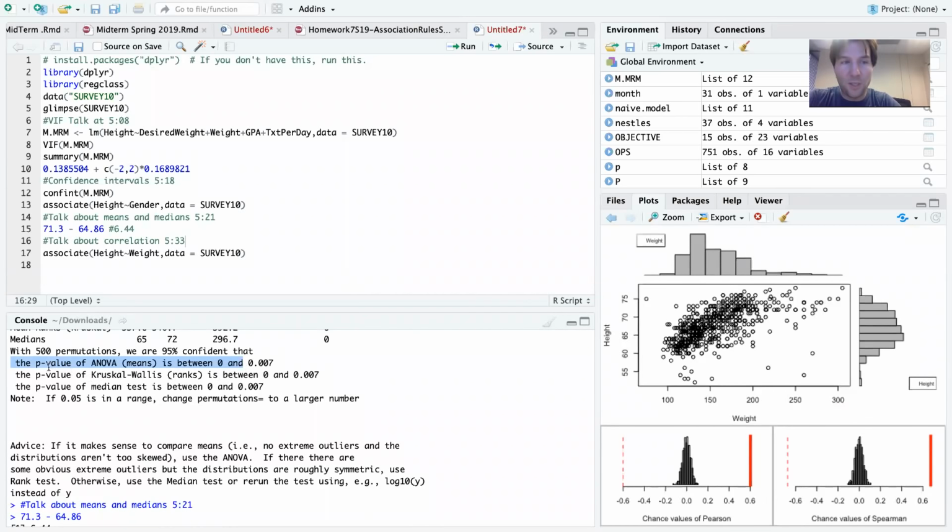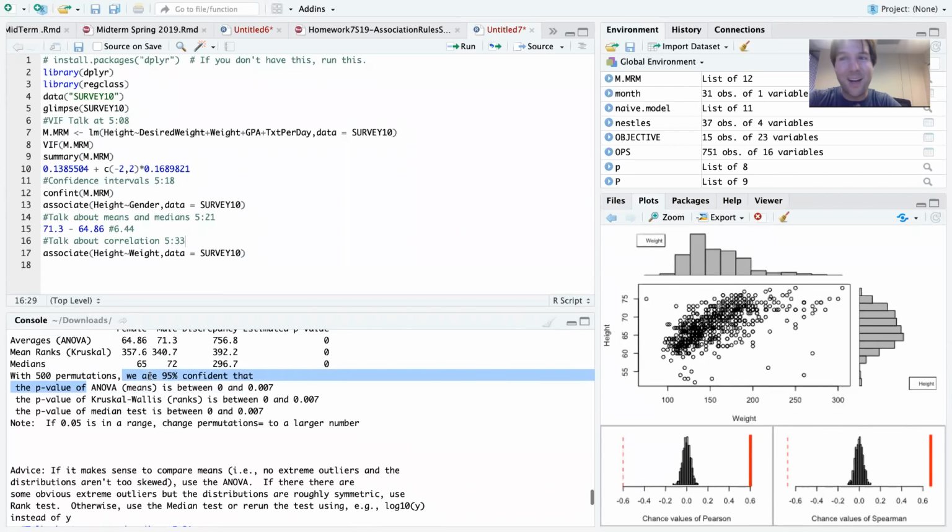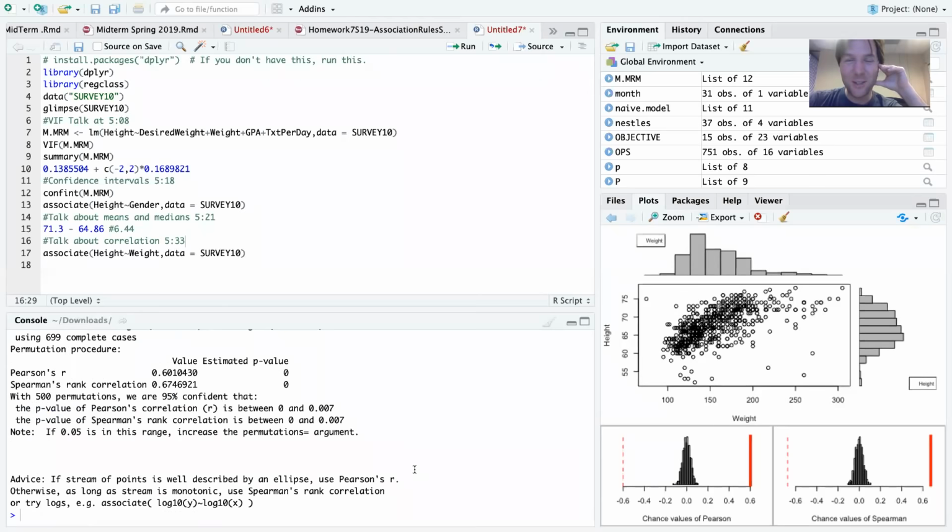But if you notice here, we are 95% confident that the p-value, and I just said no to the ANOVA a second ago. I'm sorry, it was ANOVA. Yes, it is. And then I corrected myself kind of. But Elijah, I'm throwing you another 100 points. Thank you, Elijah. I shouldn't say no to students when they're right. Like, you are right. I was thinking it's the association test, which runs an ANOVA for us. And I was also thinking ANOVA and regression. So my brain twisted for a moment.